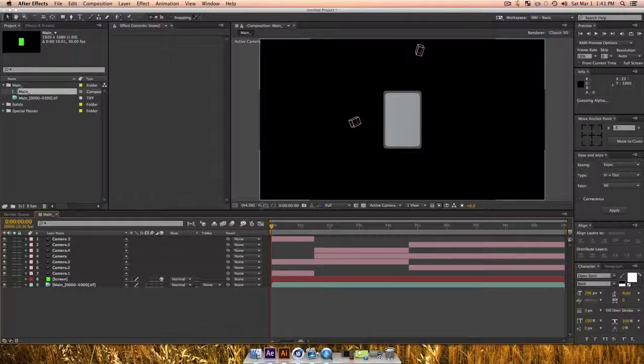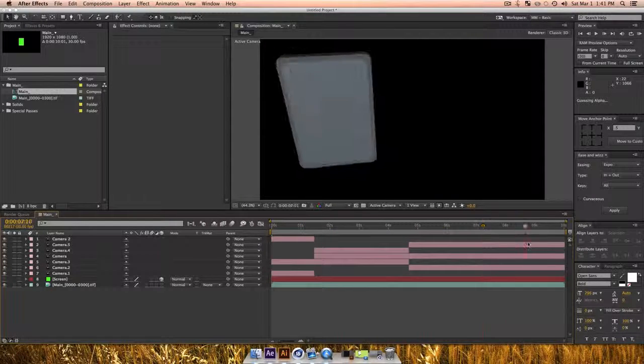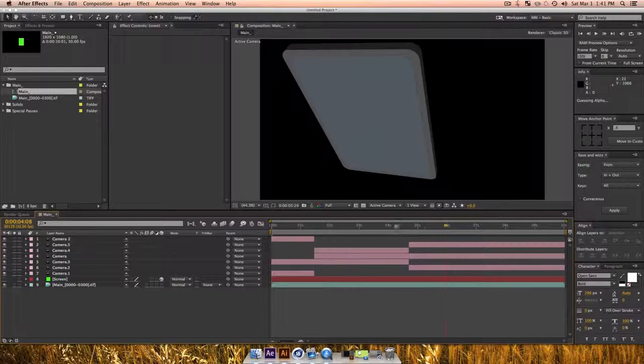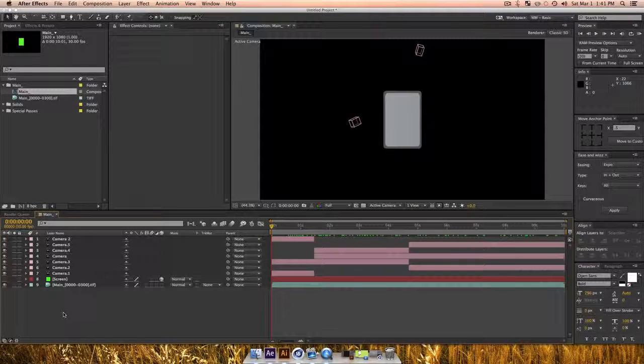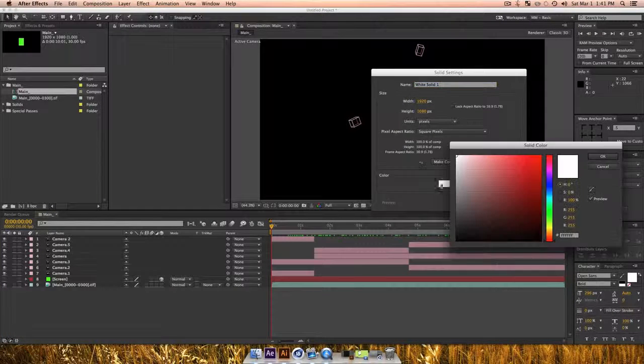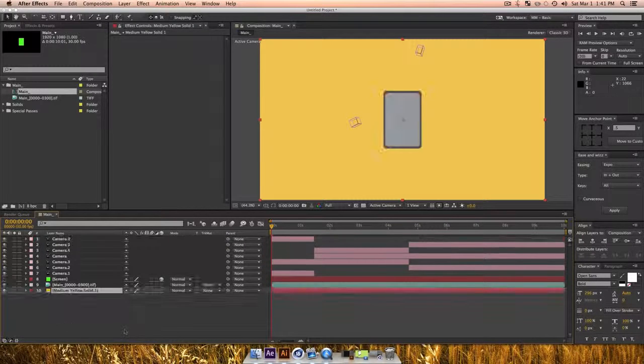So there we go. There's our tablet. And as you can see, I can play it, and it looks like I spent some time making this, which I guess we kind of did, but not really. And it kind of has that 3D look to it. So what we're going to first do is create a solid layer in the back. So Command Y on your keyboard. I'm going to do a nice green, or maybe I'll go kind of like an orange. Why not? Let's go a tangerine orange, put that in the background, and I'm just going to drop this to the back of my layers. There our tablet is. Looks super fancy, very awesome, and fantastic.